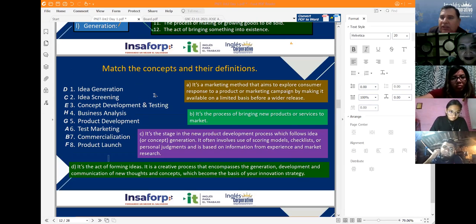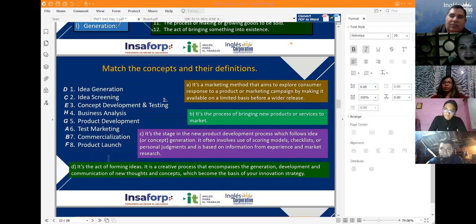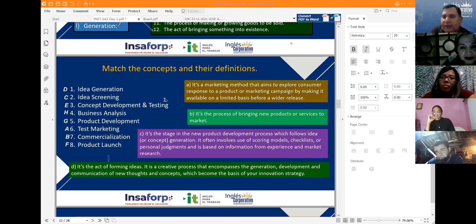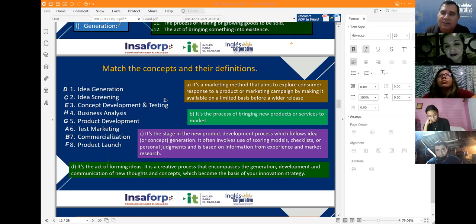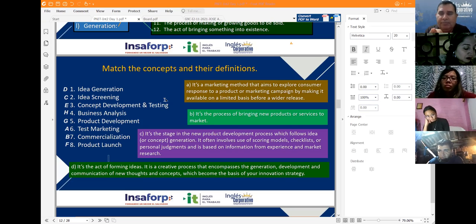So that would be the idea generation. Why the idea generation? Because this is supported by the market investigation. The thing is this, simple, without complication. There is a necessity. You investigate what the necessity is, and you develop a product to satisfy it. If the necessity and the product match, the product will be a success, depending, of course, on the quality of the product. So then you have to investigate. That is market research. What do the people want? What do they need? How can I satisfy that necessity?